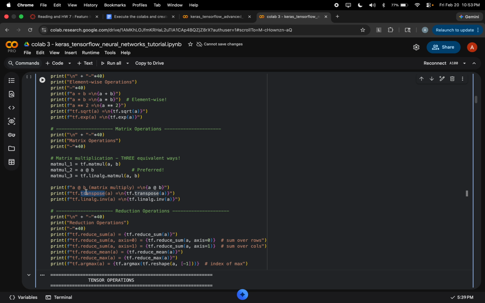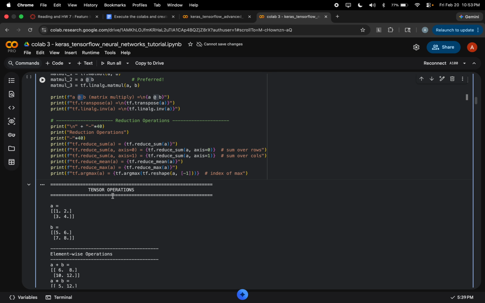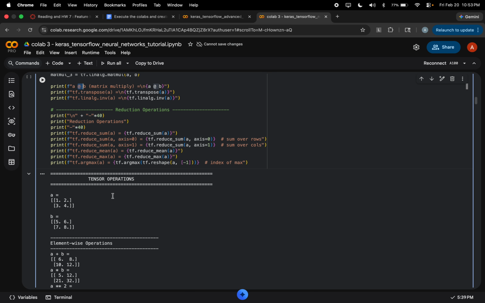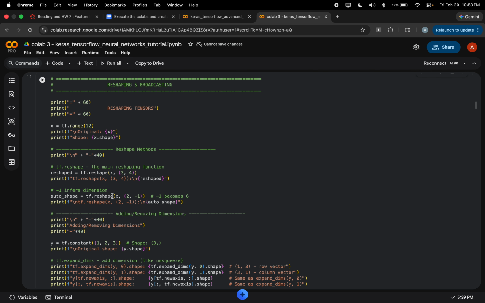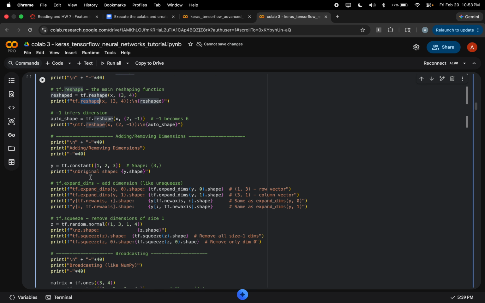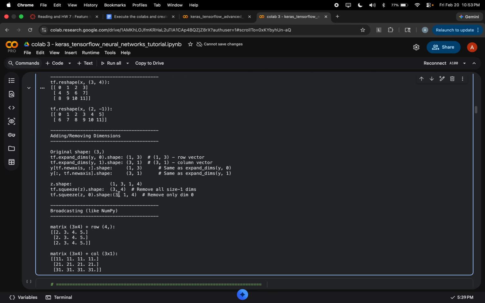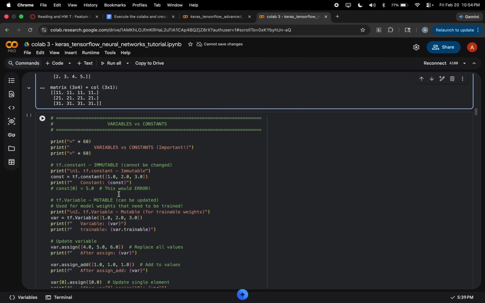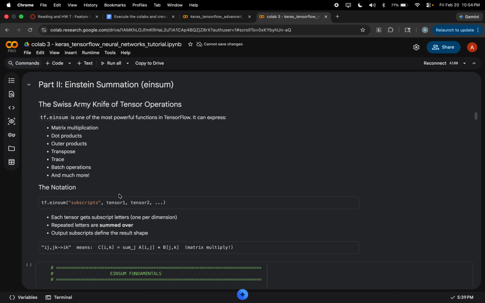We can also transpose a matrix, do a matrix multiplication, and inverse a matrix as well. These are the operations we have gone through, so I'll not go deeper into it. We can again reshape the tensor to a particular format, and broadcasting is also allowed. We have gone through it in detail, so I will not explain that again.